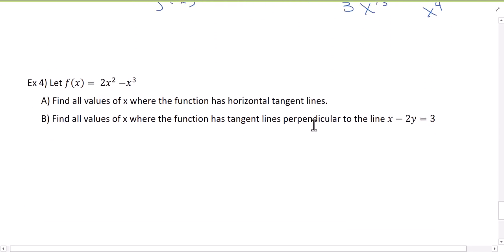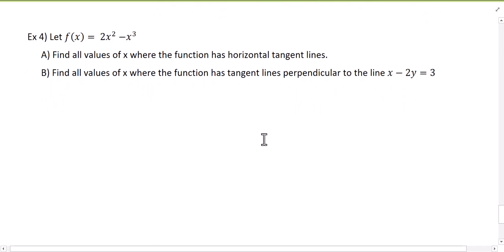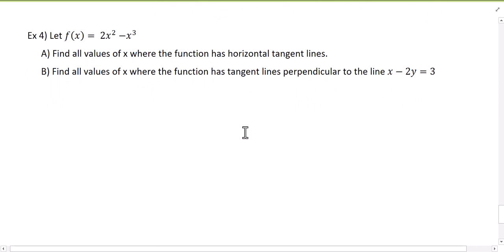This example should actually go pretty fast because we did it in the prior video series for the derivative as a function, and we did this derivative using the definition, which took us a minute, right? It was kind of long to do this derivative using the definition. Now with the shortcut, with the general power rule, we can find the derivative. So this will be 4x minus 3x squared. And that's it. I have the derivative. The derivative is a formula that helps me find the slope of the tangent line at any point.